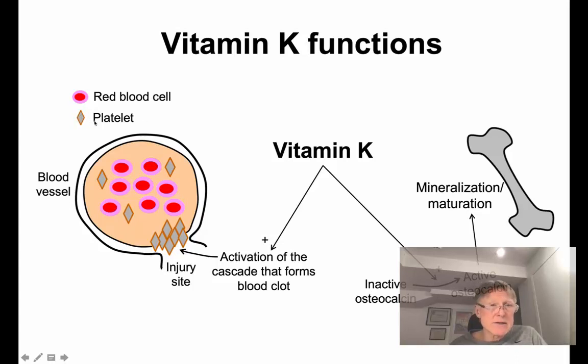If you look here, this is a cross section of a blood vessel. Imagine if you were to cut a blood vessel in cross section and look inside. That's what you would see. You would see the membrane, and then the lumen, where the blood and all its constituents circulate. Here you have many things. I just put here two of them that are important for this particular vitamin, which are red blood cells and platelets.